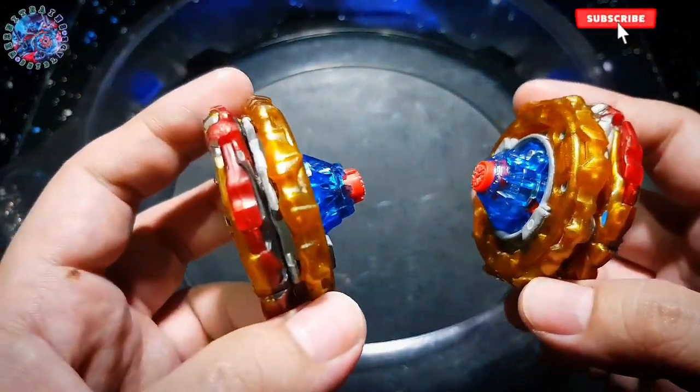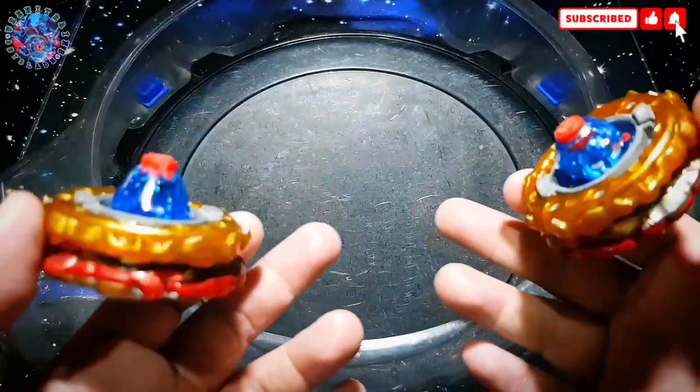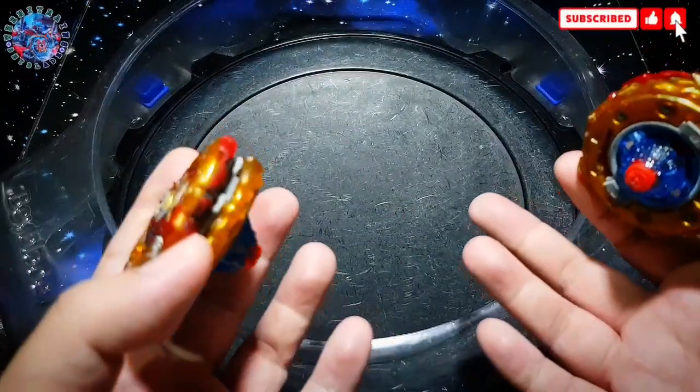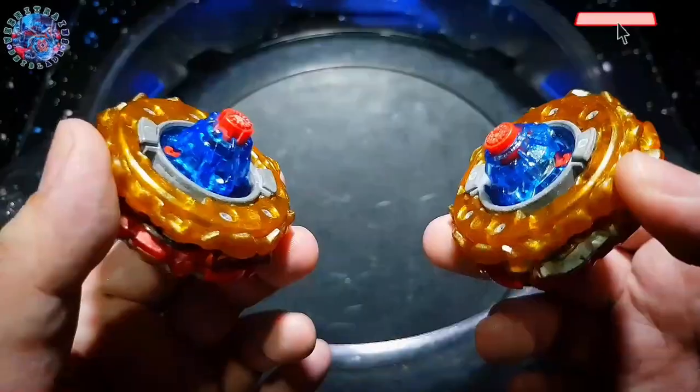When you're testing out drivers, you have to make sure that the parts are similar. If you want me to use two Rage Longinus, I can do that, but you can't do opposite spin, right? So let's do this.